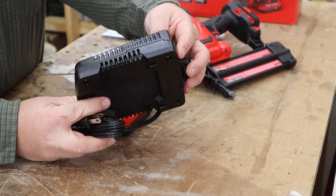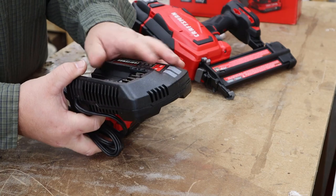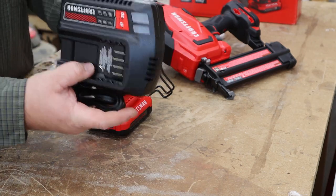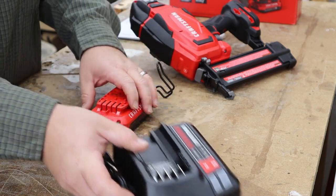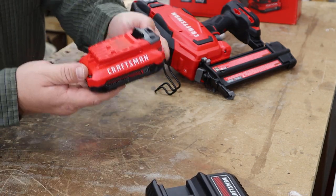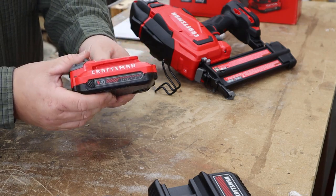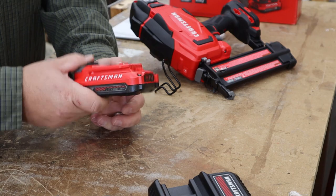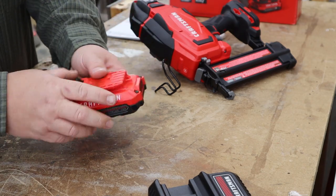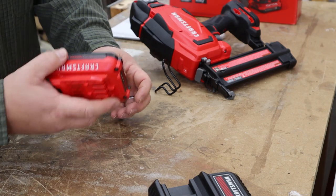So this charger is a slim profile charger. It must be a newer model than what I have with my Craftsman cordless tool set, but it will still work because it is the 12 20 volt combo charging system. The battery is a 1.5 amp hour, so it is a little bit smaller in capacity than what you get with the cordless tool sets. However, it's really cool that this kit comes with a battery. You can never have enough batteries, usually, at some point in time.